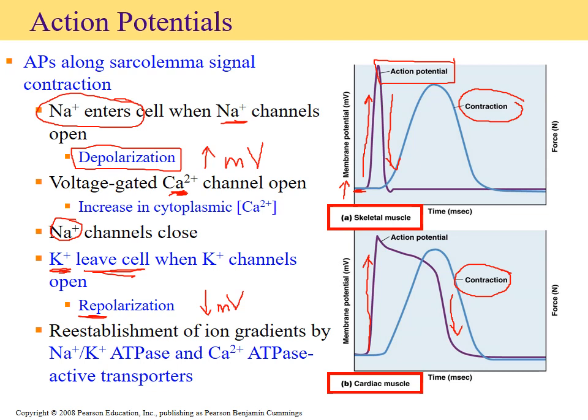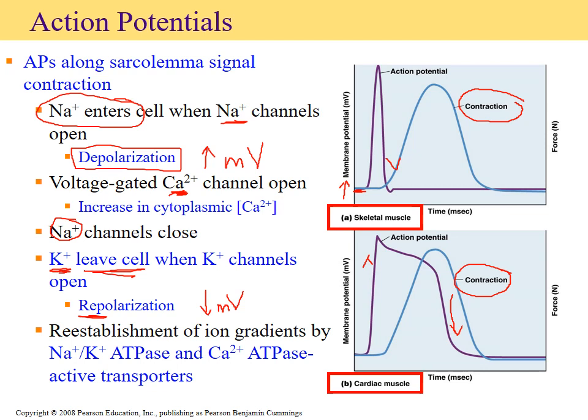Now, one thing that we see happening over here is that the overall length of time of action potential is completely different in skeletal muscle than it is in cardiac muscle. In fact, go ahead and take a look at your graph. And let me get rid of this little box right here. Makes it a little easier for us to look at. And we want to take a look at the overall time spent on action potential.